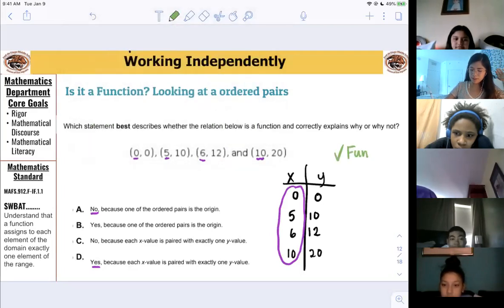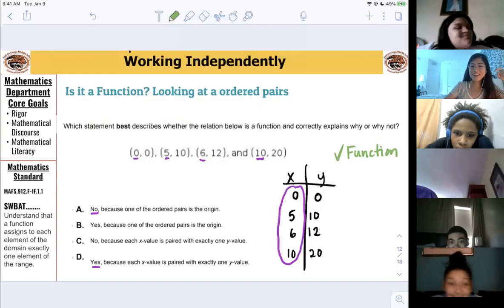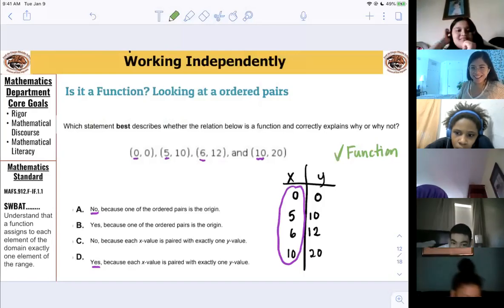Oh, I was looking at the 0 and the 0, so I'm like, wait. And plus, I thought it was from the origin, so I'm like, no. Did Ms. Lopez say anything about the origin? No. I never said anything about the origin at all. You know why they put that in there? Because they're trying to do what? Trick you. And they got you, Dejuan. They didn't get me, miss. I'm smart like that.